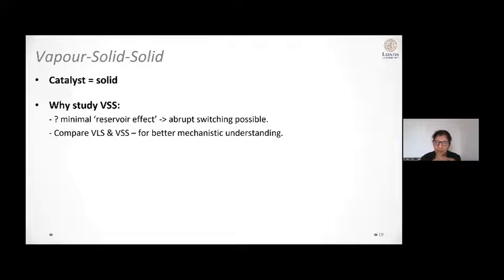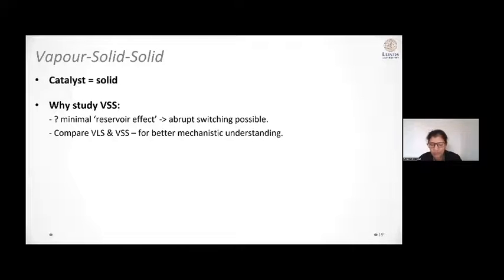And this is called the reservoir effect. So when the reservoir of material is smaller, which will be the case when you have a solid catalyst, because in a solid the solubility is going to be much lower than in a liquid particle, you can achieve an abrupt switching in vapor solid.